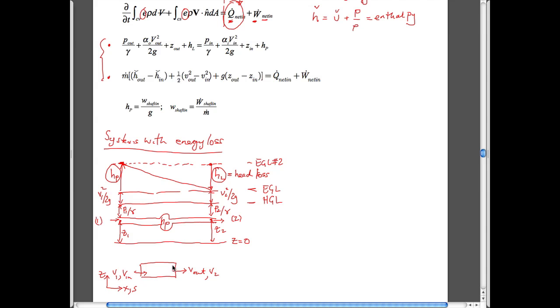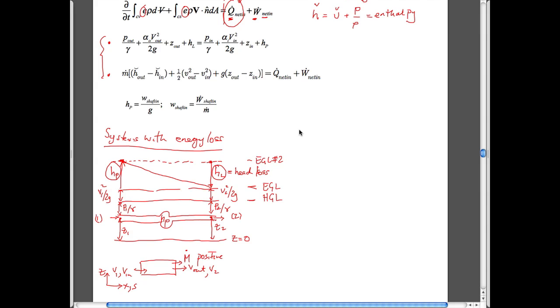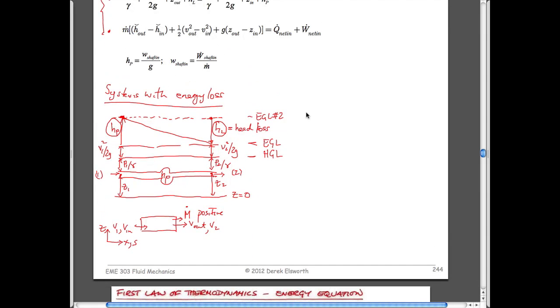We have a mass flow rate, which we've called uppercase M, which is always positive. We don't have to worry about ins and outs on the upstream and downstream side. It's just a magnitude which is through the system. And I guess that's it. And so to not jump around too much, let me just write out what we think the energy equations would look like. I guess you kind of have them there, but let me write them out just for my own edification.